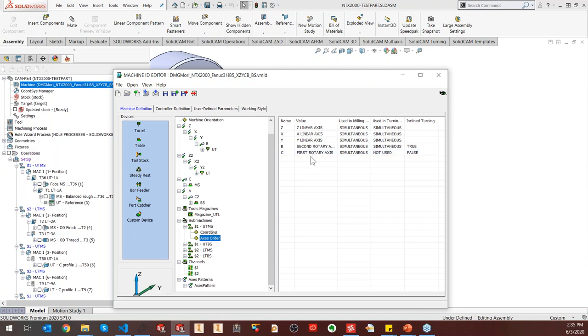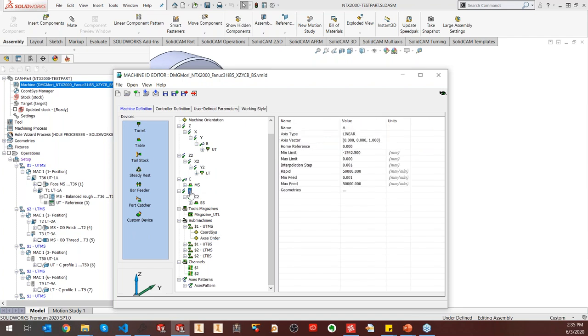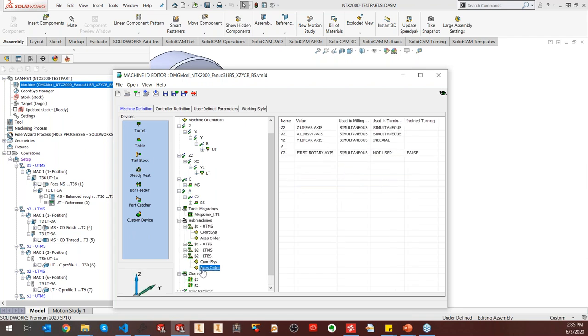Now, which one here is not? If you're familiar with this machine, it is the A-axis. The A-axis is the axis of the subspindle, and this is a non-kinematic axis. If you want to check that out, I will go to the lower turret back spindle. Here you can see the subspindle on the lower turret has three linear axes and one rotational axis, which is the first rotary axis. The A axis has nothing assigned, which means it's a non-kinematic axis. So for this axis, we cannot find the name itself, okay? This is very important for you to know.